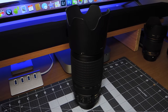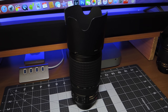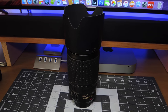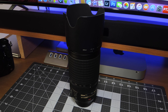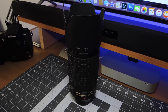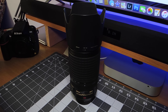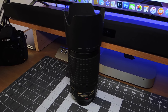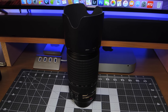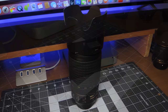Next is my 70-300mm 4.5-5.6G — it's an okay lens. If you're shooting way out there, you definitely have to crank that shutter speed to stop from getting some blur. I'm just not that steady, but if I put it on a monopod it's not too bad. In crop sensor mode you get the equivalent of a 450mm lens, so it really lets you get way out there, but it's not great at gathering light, so you need a bright day.